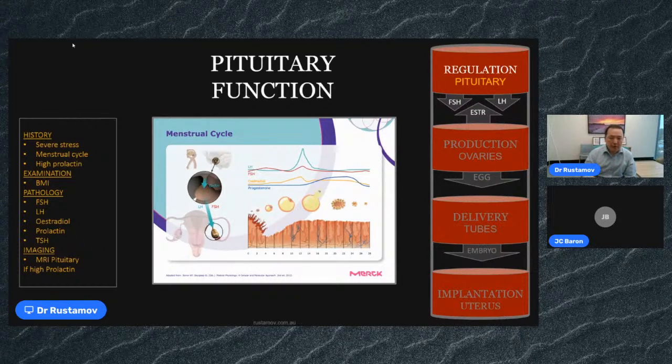In terms of pathology tests, we certainly need to check FSH, LH, and estradiol. This test is typically done at the beginning of the cycle, on day 2 or day 3, when these hormone levels are at their lowest point. Patients with a primary pituitary problem have very low FSH, LH, and estradiol levels. Then, to find out if there is any sign of a pituitary problem such as an adenoma, we check the prolactin levels, and we check thyroid function tests, which are directly linked to pituitary function. These are the minimum blood tests we need to run to investigate for a pituitary problem which may cause infertility. If we suspect a pituitary adenoma or benign growth, then we have to request an MRI scan and, of course, discuss with an endocrinologist.